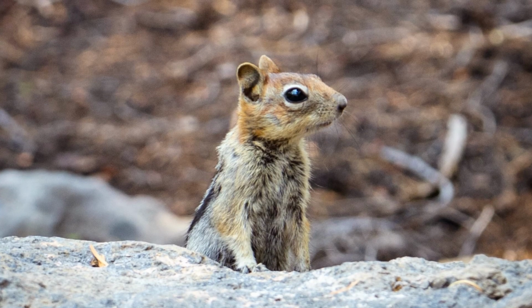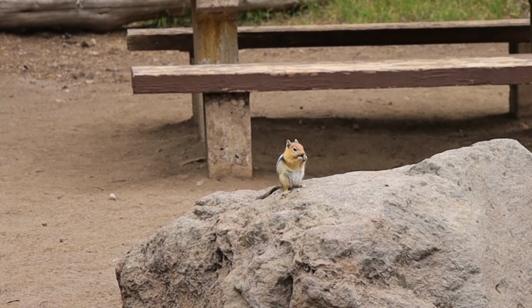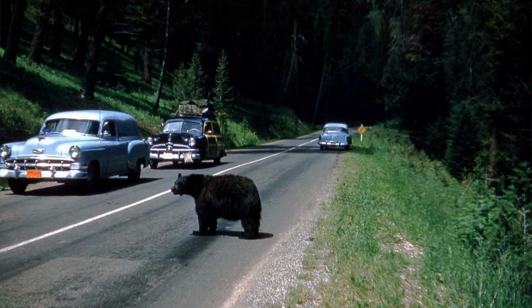Lots of ground squirrels. And you might think, what's a ground squirrel? Well, a ground squirrel looks like a chipmunk, but without striped faces. And do not feed the animals, even though they look very cute and they come on. I think a lot of people feed them because they like to do this, but don't feed them. According to the rangers, there's about 52 black bears living in Crater Lake National Park. We were hoping to see one from the car, but we didn't.